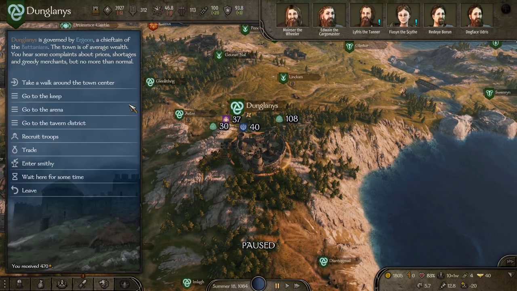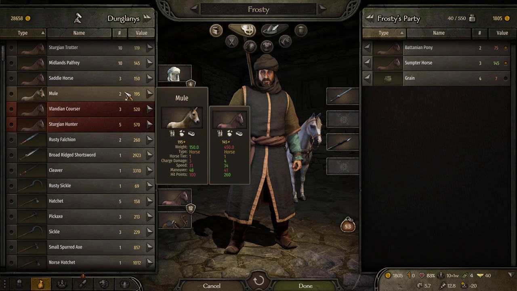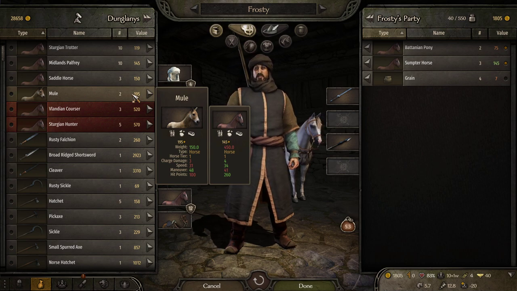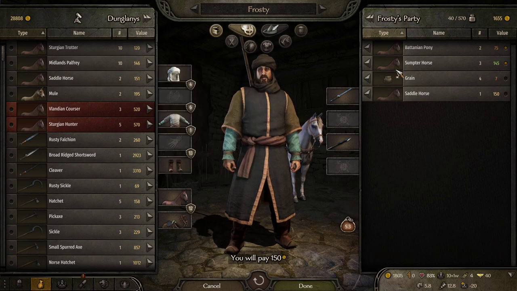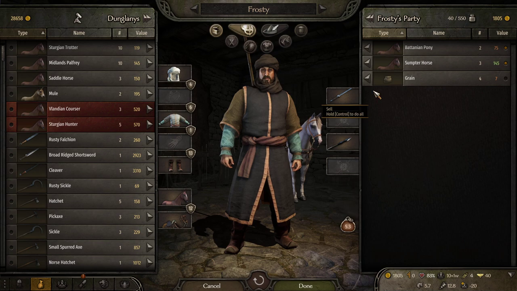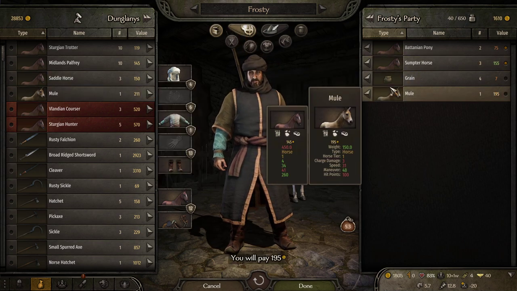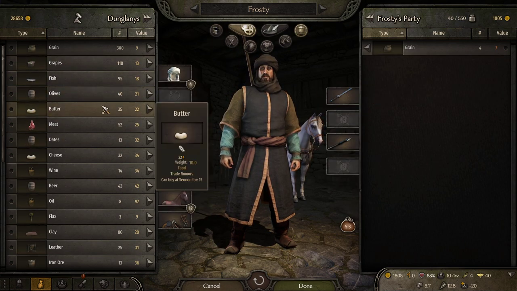This hardwood now, buy up. Mule, 295. Nope. 195. What's that much more? No, that's too dear. I'm not buying that. It's not happening.